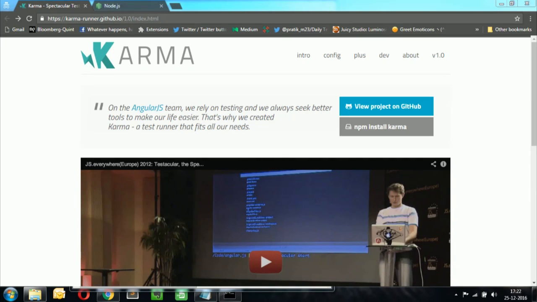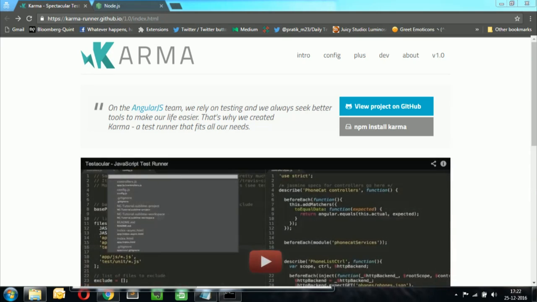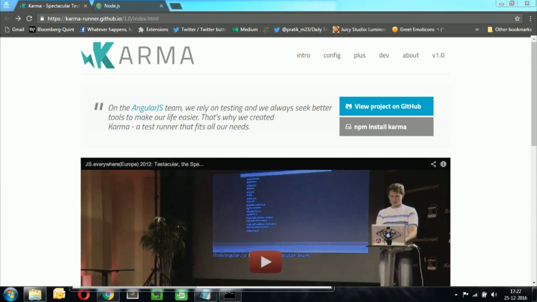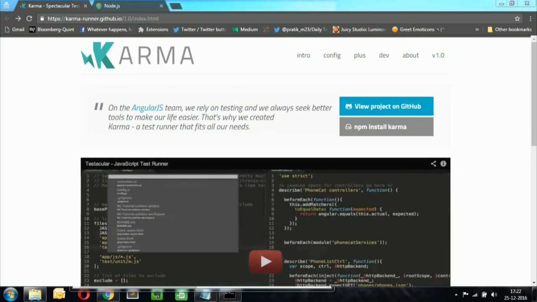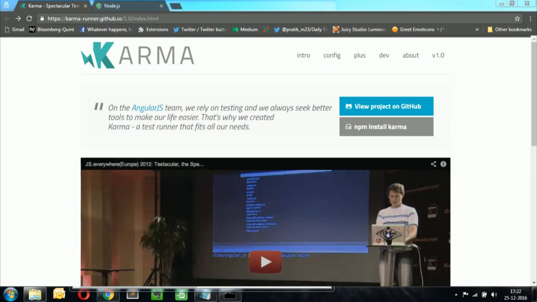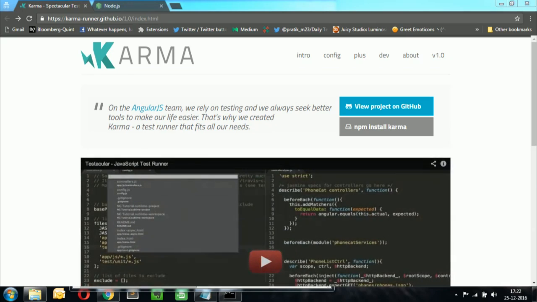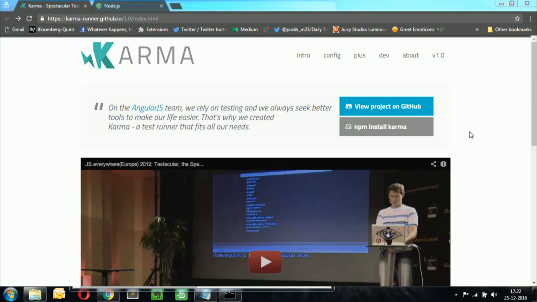JavaScript being one of the most popular languages on the web, Karma and Jasmine unit tests provide a way to enhance productivity and to easily find and remove bugs. For example, if you are working in a team of 5 people and someday your code changes, we want to be sure that the previously developed code is not getting any bug. So unit tests provide an easy way to simplify your code development and to find out bugs, if any.